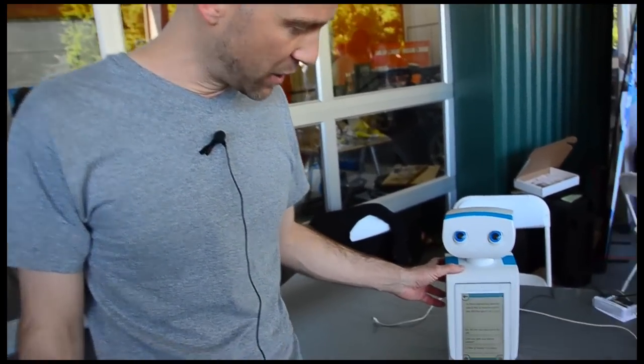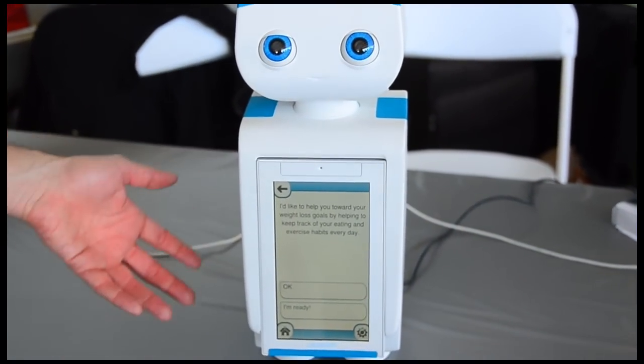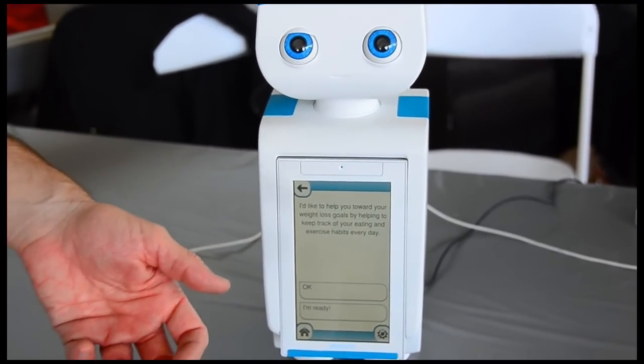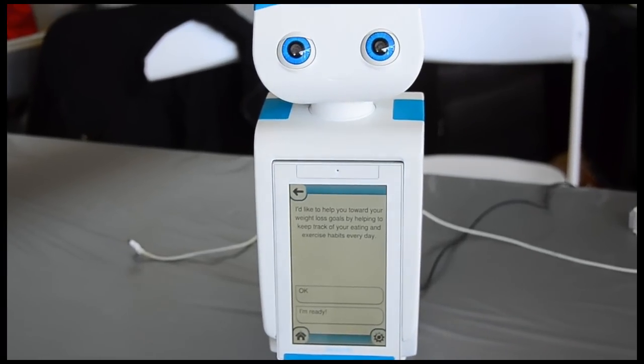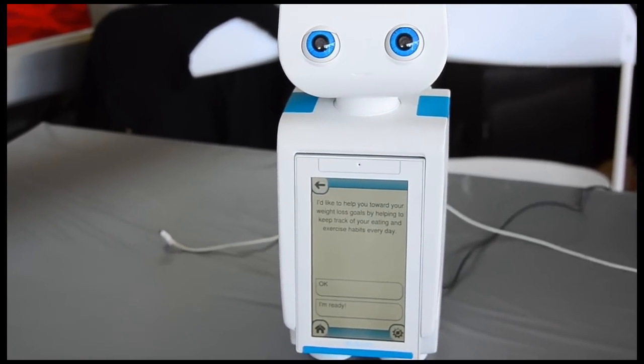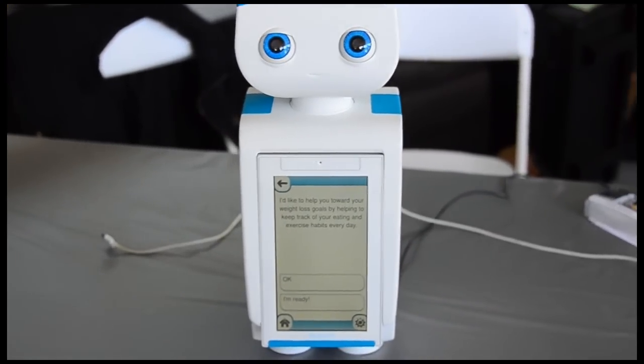And then she has a short conversation. So three or four minutes after she gets that information will give me some feedback and advice on what I can do to be healthier. And no two conversations are alike. So she's actually learning about me over time. So every time I touch a button on the screen to respond to her, she's deciding what to say next. So she actually adapts to each person over time. So the more she learns about me, understands what my goals are, she'll be able to better adapt her advice to me. So Autumn is in pre-sales right now. We're starting manufacturing in the next few months. And we'll be shipping the first robots middle of this year.